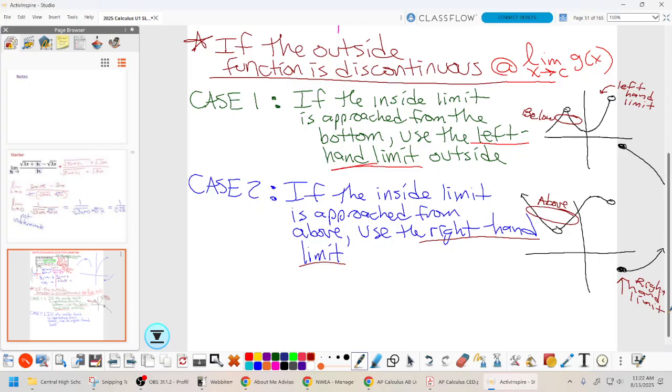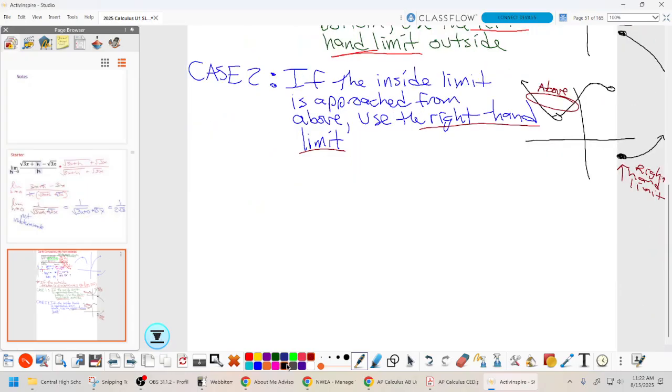Got it. Okay, and then the other case is, what if our original one is discontinuous or has no limit, too? Like, what if the inside function has no limit? What do you think in that case? What does your gut tell you? Let me sketch a picture. I'll do it in a different spot, but just for the sake of my question. So we're going to stick consistently with what we've done. What if our inside looks like this?